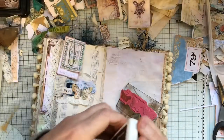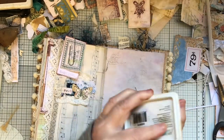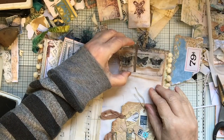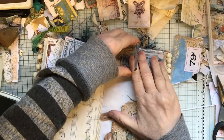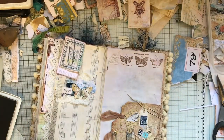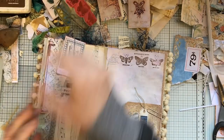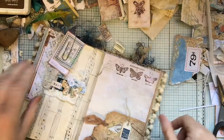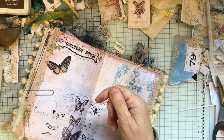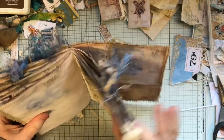Right, I think I'm going to do all three this time. I'm rubbing this one because it's actually very dry. Oh, missed a bit there. Hey ho. Yes, because it's lumpy. That's all right. Not too bad. Okay, that is fine. Just gonna put some butterflies. I need some little ones. Yeah, let's go here. So we'll start that as well. Look, I reckon we will finish actually.